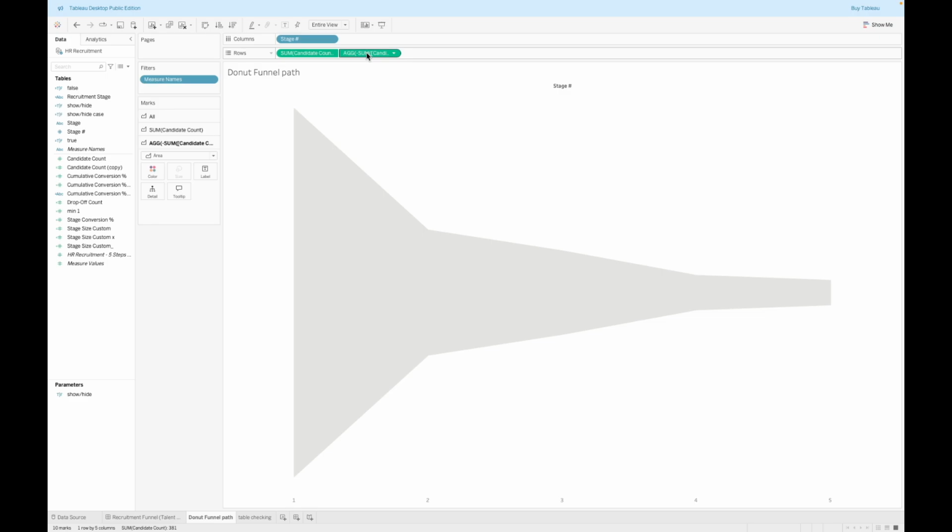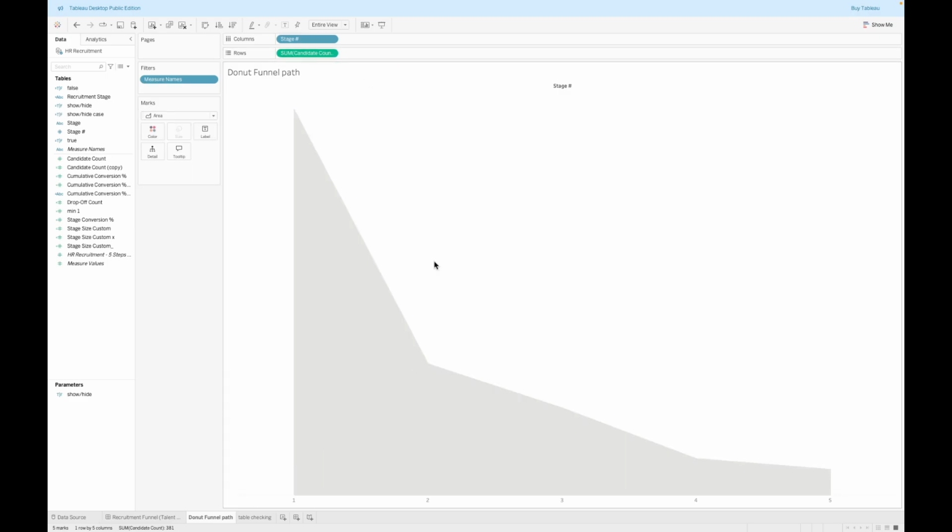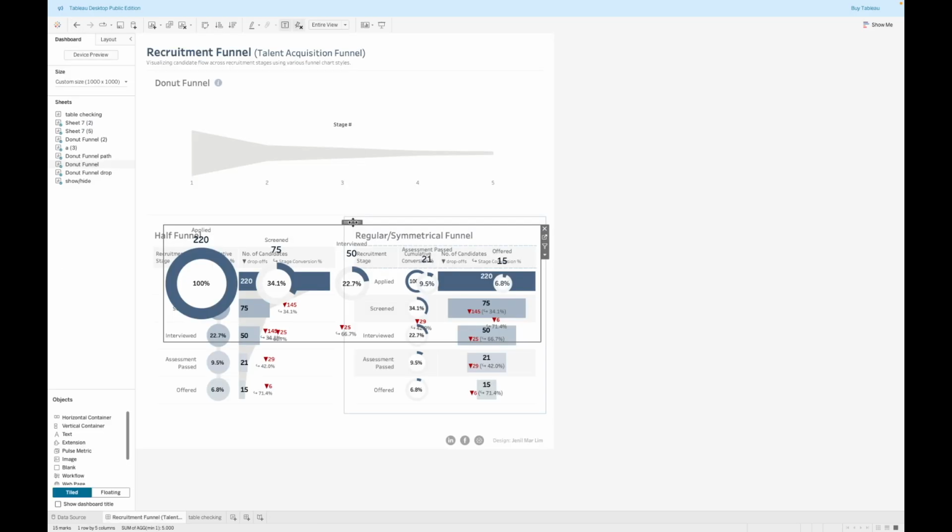If I remove that negative mark, you can see how it would look. It looks like a half funnel, but in fact it is just an area chart creating the same image, which are creating the opposite image using positive and negative axis and with the help of dual axis. We can achieve many chart types by placing one on top of each other.